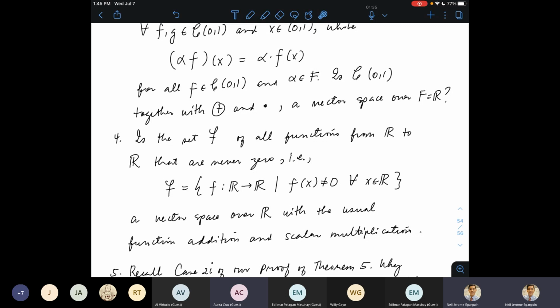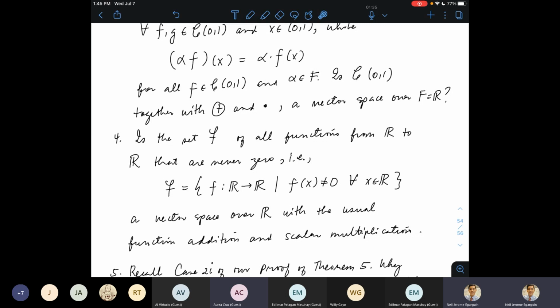But I'm not sure if it's closed under scalar multiplication. It seems closed under scalar multiplication. Sir, no. Oh, it's not? Okay, so you can try to show that on paper, all right? But only one reason is sufficient. So if you find one property that is not met, then you're good to go.